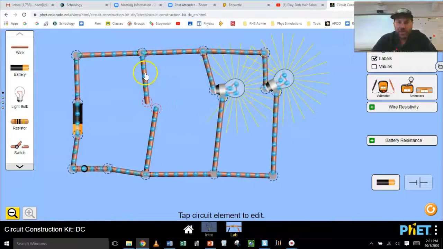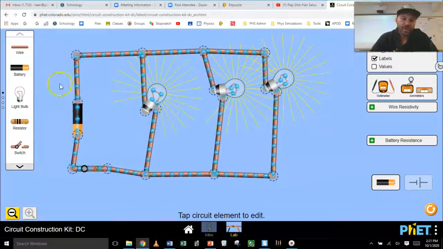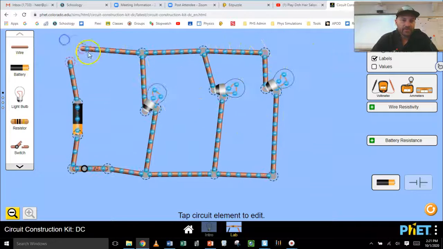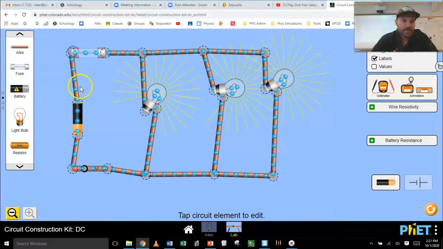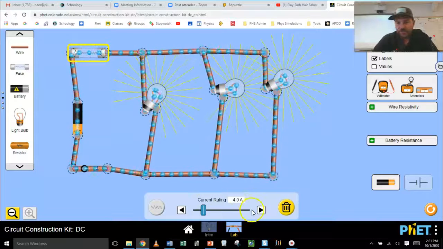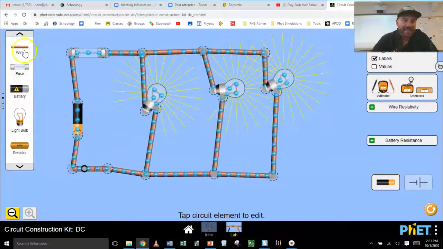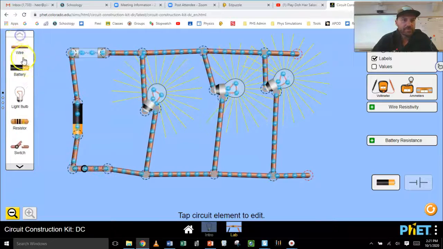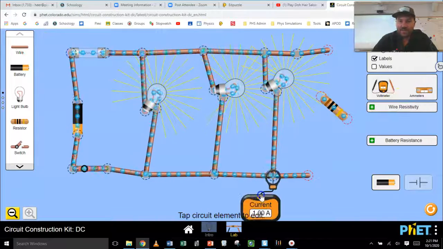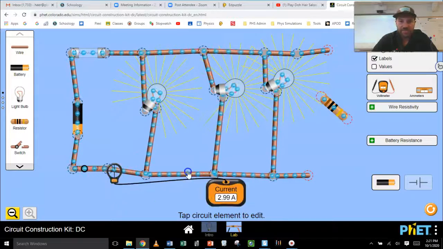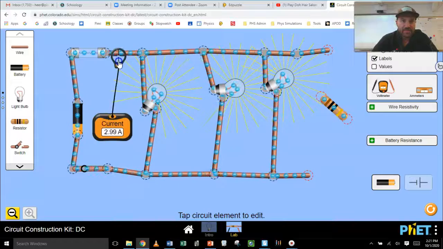Now, your house, maybe you have plugged in a bunch of things and had all the power to your room go out, and that's kind of how your house will work. So I'll put a fuse in here to protect my house. So right now, I think this fuse will blow at 4 amps. So check this out. If I keep adding things, like here I'm going to plug in a blender. So we'll put in another resistor. And I'm going to monitor my current. Let's see how much current I've got going right now. I've got 2.99 amps flowing.